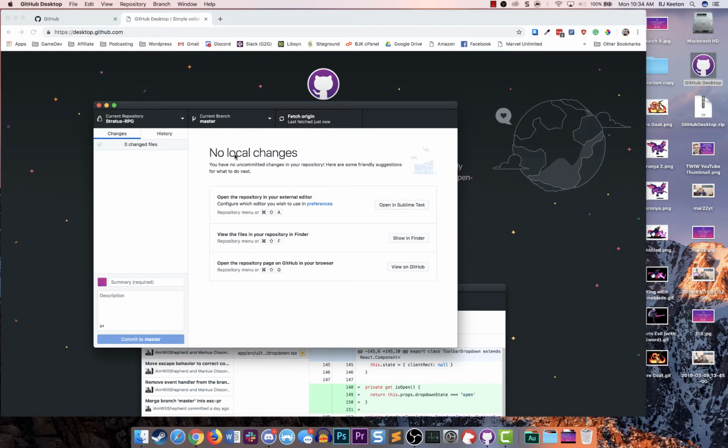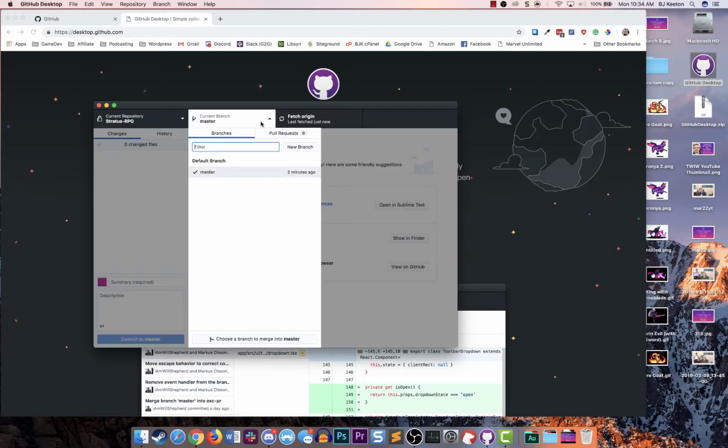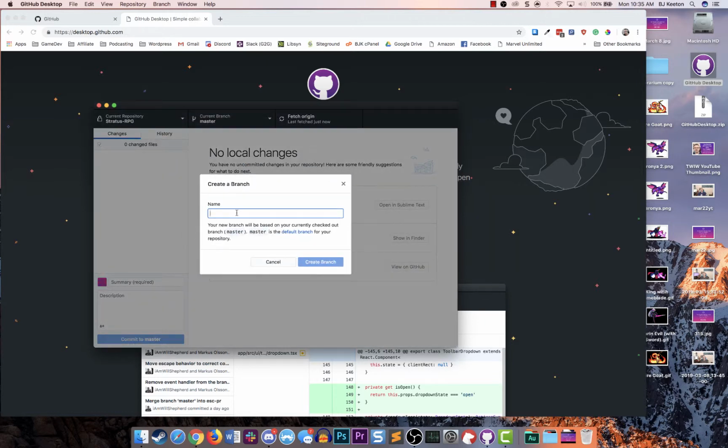Now, if you want to work on a different branch and change anything on your own side, that you don't want to just push in, which we'll both end up doing from this point on, you'll hit the arrow next to current branch, and it's got the names here with a filter, so you can search them because you can go back. This is version control, so you can see what all changes have been made forever. What you're going to want to do is hit new branch right here, and it will be based on my currently checked out branch. All checked out means is the one you're currently working on. That is the one that you're currently making changes to. So where it says your new branch will be based on your currently checked out branch, when you're making a new one, you'll just name it whatever you want.